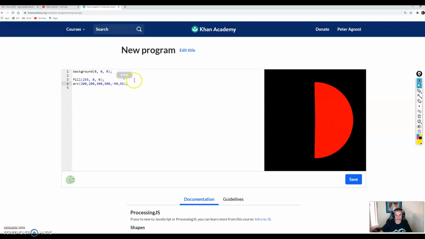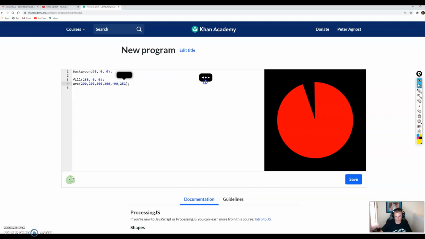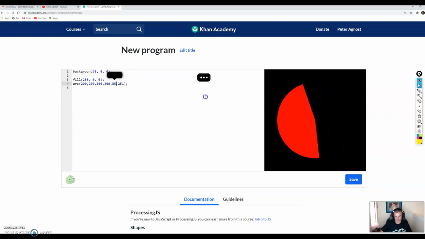And what about if I want an arc that opens to the right? Well, I'm going to bring that one around. I'm going to grab this one here. I'll move this one to 90 degrees. And I'll move this one to 270. So, as you can see, I'm not perfect at that, but it just takes some practice. You just got to hop on there and start using it.